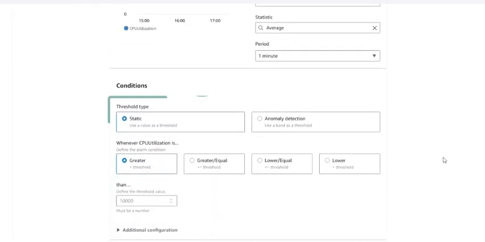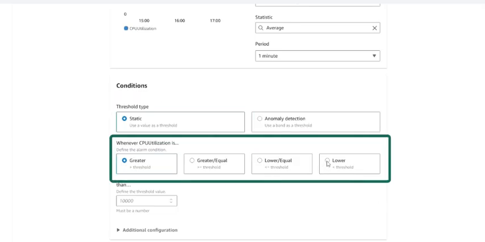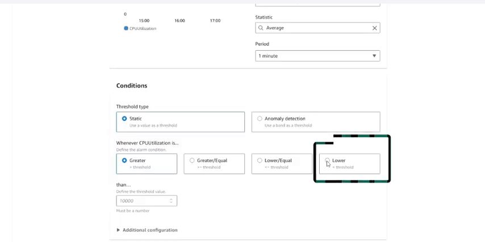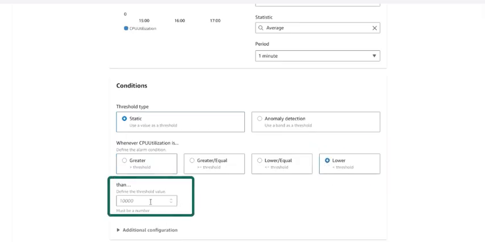Leave threshold type as static. Under whenever CPU utilization is, choose lower, and then enter 50. When we are done with this, select next.